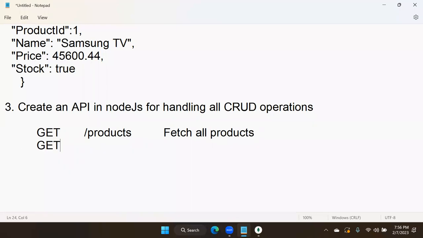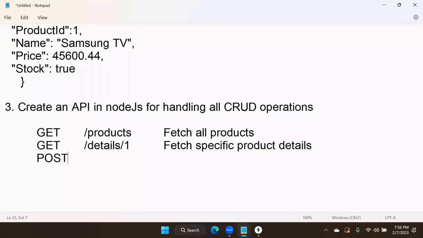Another one we will use is products/1, or I will simply put details/1. It will fetch specific product details. Which product we want, you can get. We need post, which is add product: insert a new product into the database.